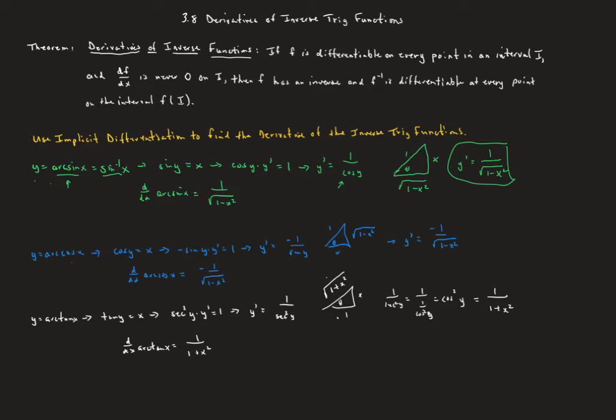I'm going to go on to the next panel, see if you can figure out what you think the derivative of arc cotangent will be. So I'm going to see if we can do this one without actually working it out. The derivative of arc cotangent of x is, and you can work it out if you need to see it, going to be negative 1 over 1 plus x squared.